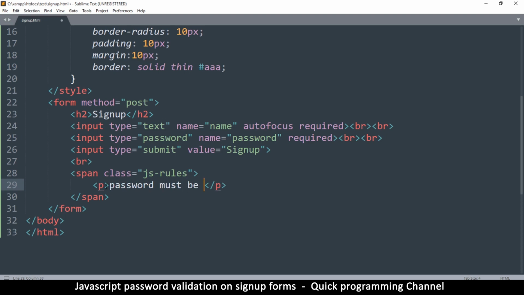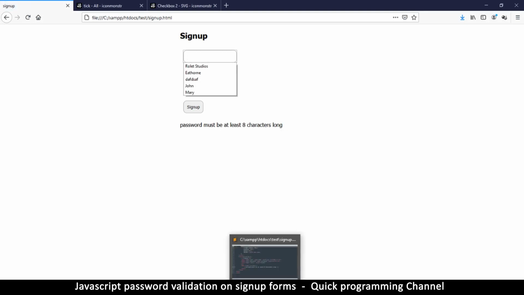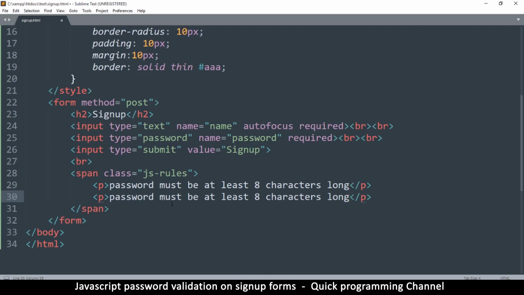So password must be at least 8 characters long, like this. Let me save that. Let's see how that looks. Okay, password must be at least 8 characters long. Okay, understood. And then let's duplicate this.